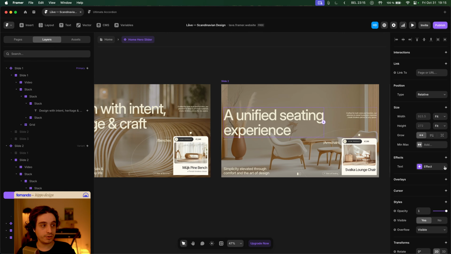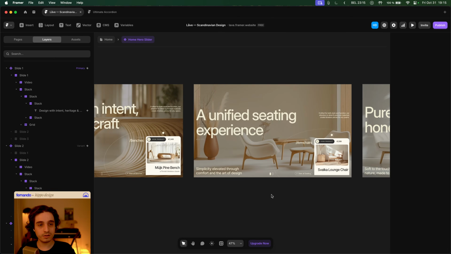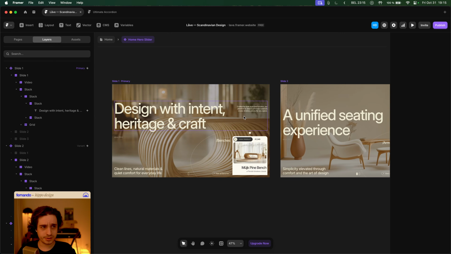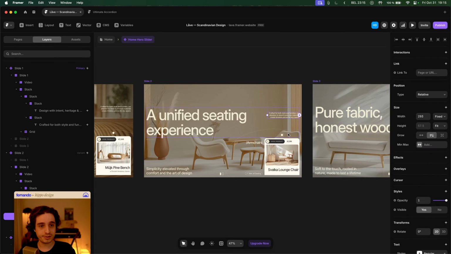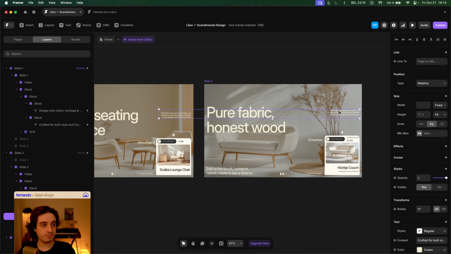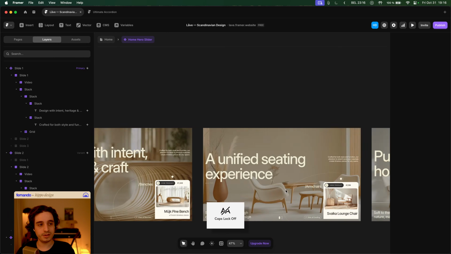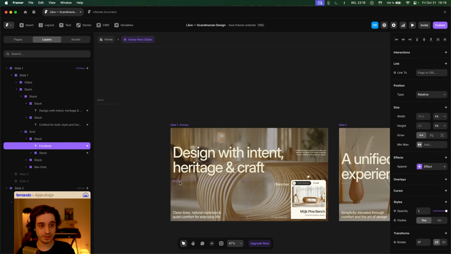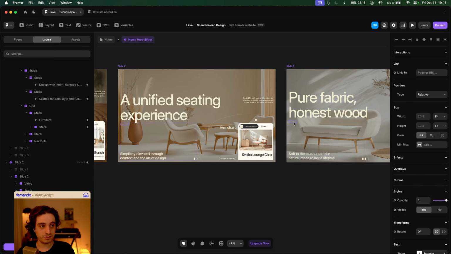So part of me is considering just copy pasting each of the element animations, like animation properties, and then pasting it like this. I think it's going to be faster than trying to duplicate everything and then replace the content, because I've done that a few times, like I said, and it was not that fast. So let's see. I guess this is not taking that long, so it's going to be fine.